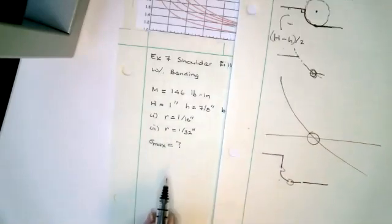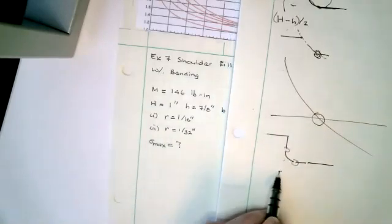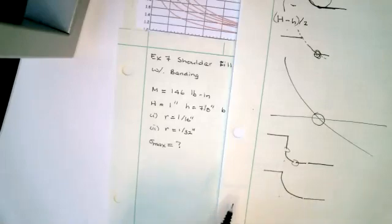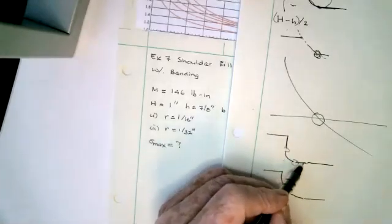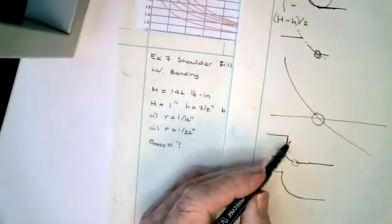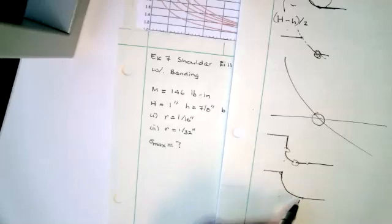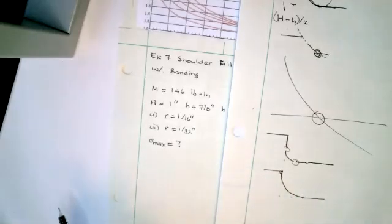The 16th, if I do the same drawing exactly, would look like this. It's a wee bit hard to see the difference, but this part here is straight for a 32nd, and then the radius. This has got 90 degrees here, but it's really curving from the get-go. Okay.